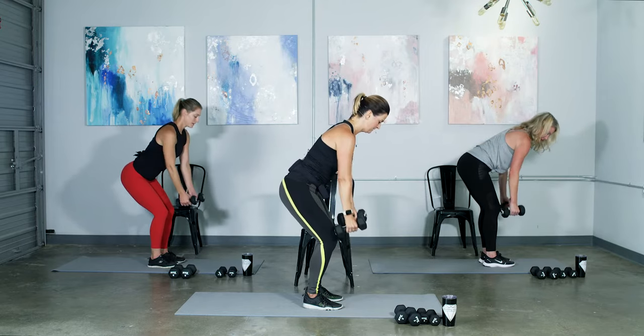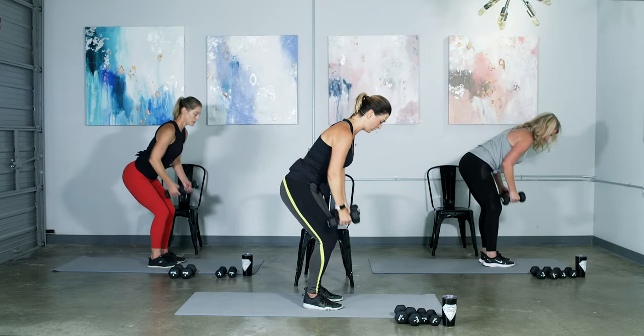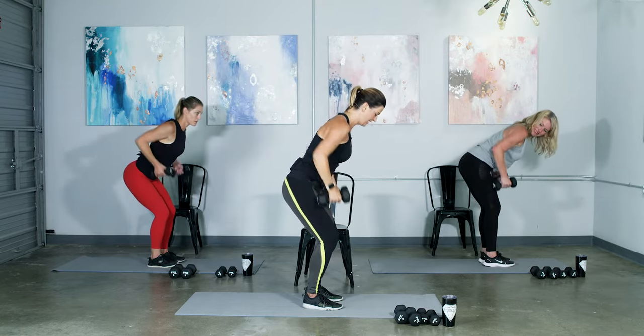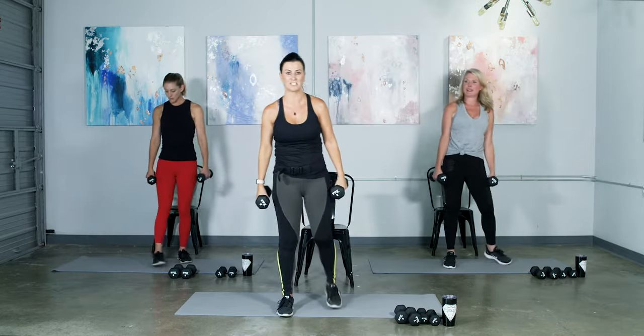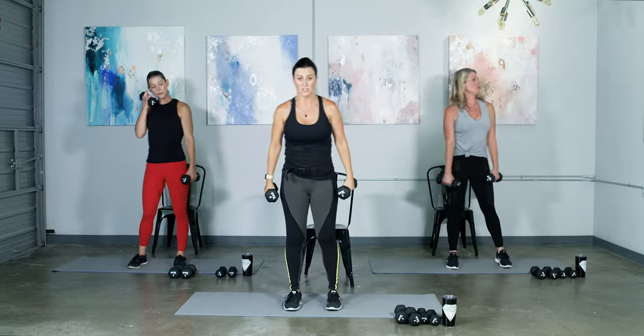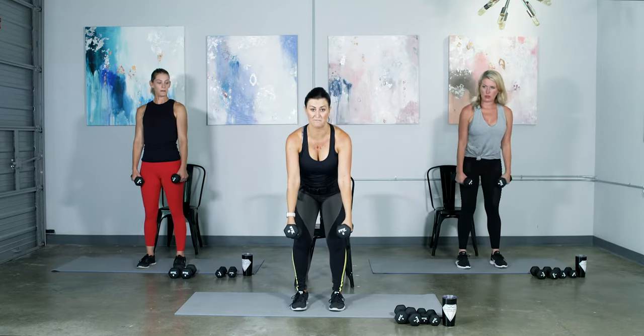4, 3, 2. This is back work, y'all. Last one. Stand tall. Rest. So, back to the front view. So what you're thinking about as you're lifting these heavier weights, you're inclining forward and firm through your core.